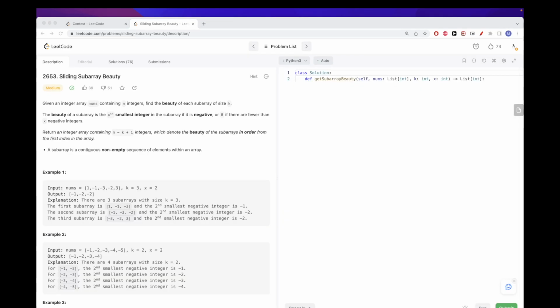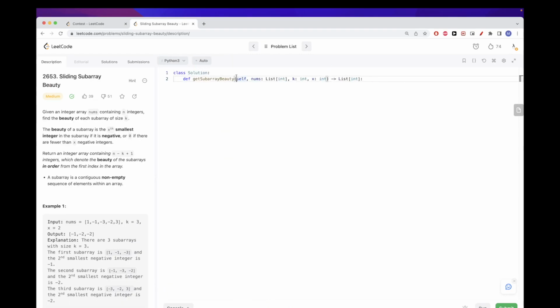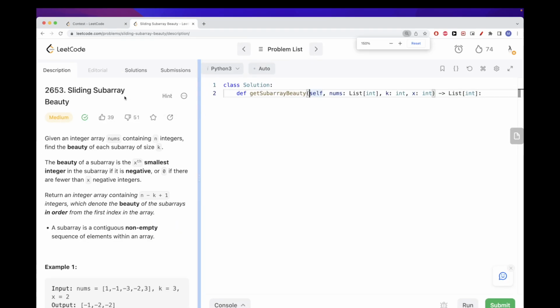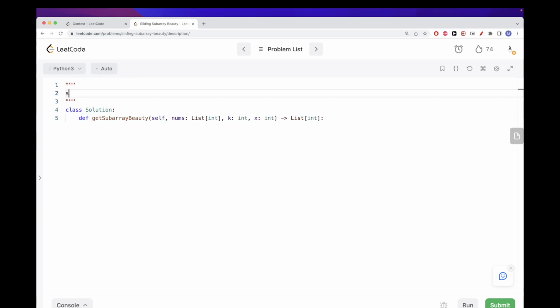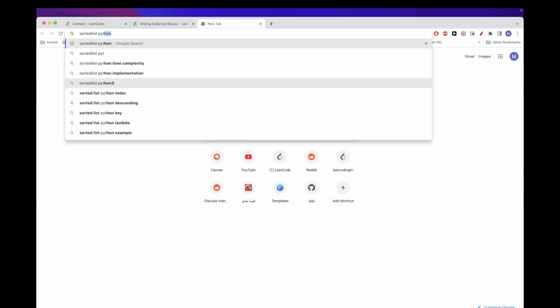Okay, so the first solution we are going to do is very easy, because we can use a sorted list. So we'll see that solution first. But then there is another solution that doesn't require a special Python data structure that we can also learn how to do. But first I will do a solution with just sorted list. So sorted list allows you to maintain a sorted list. So when you add an element, it gets inserted in sorted order. So let's look at that for a second here.